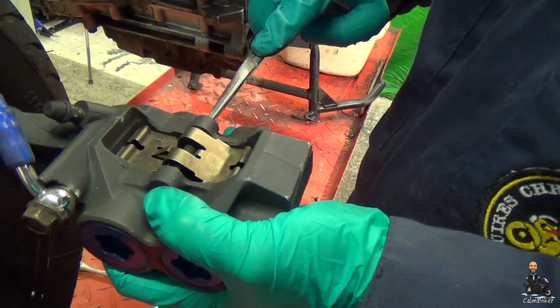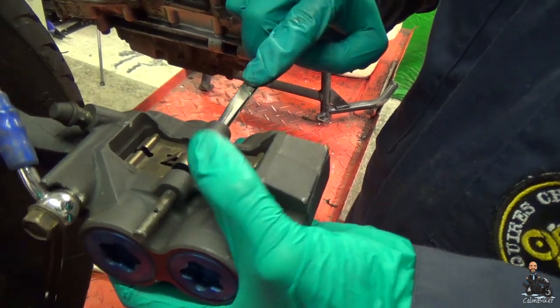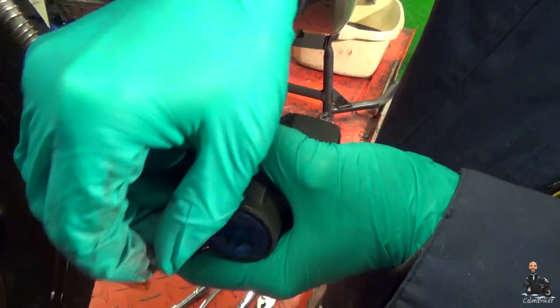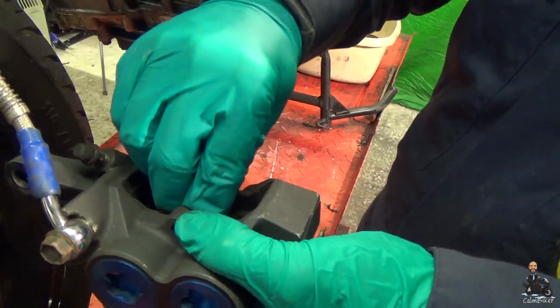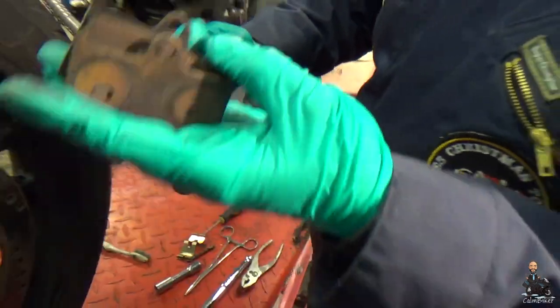Clipped out, push the pin out, and we have a pair of pads.